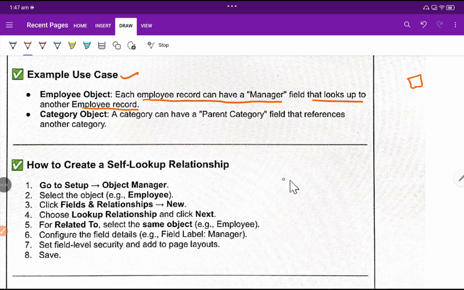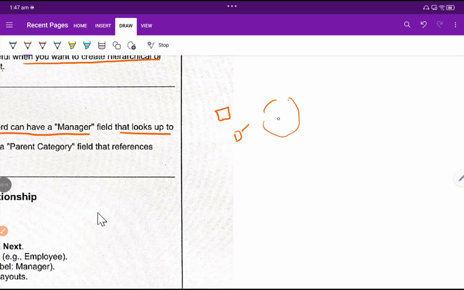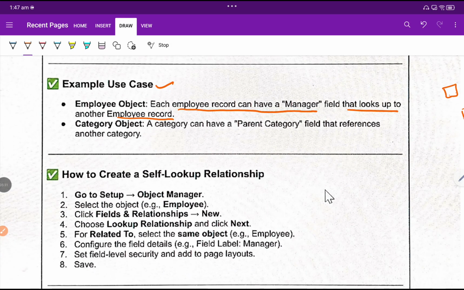Category object: a category can have a parent category field that refers to another category. Similarly, every human being is a parent of someone, and their parent is also a parent of someone else, so they are all related.